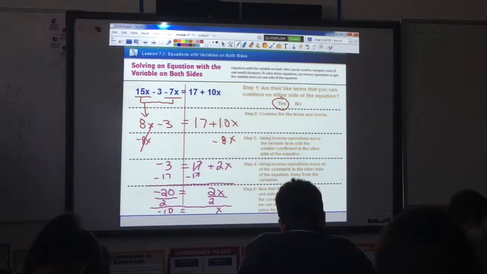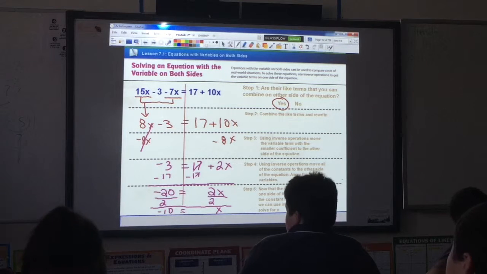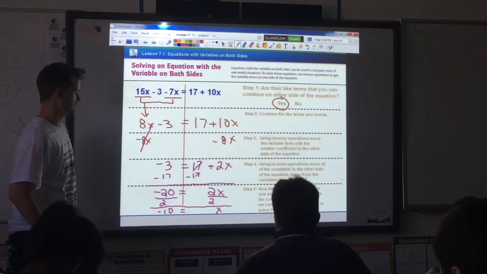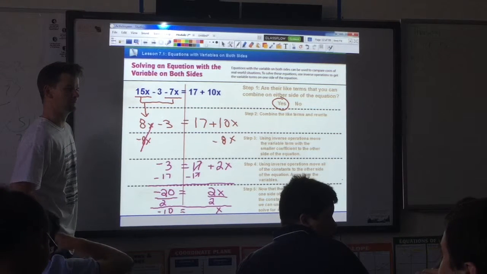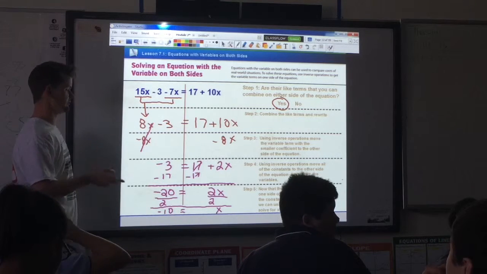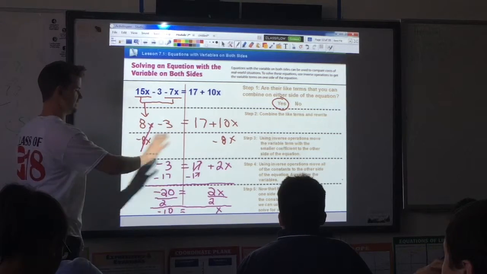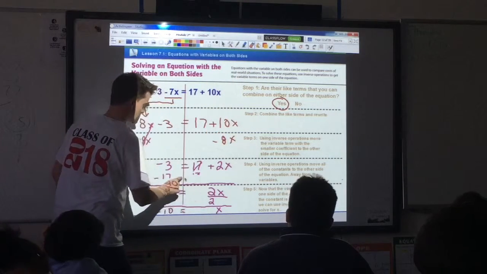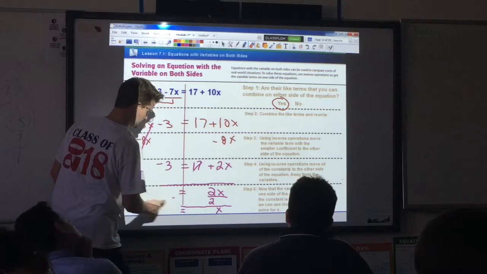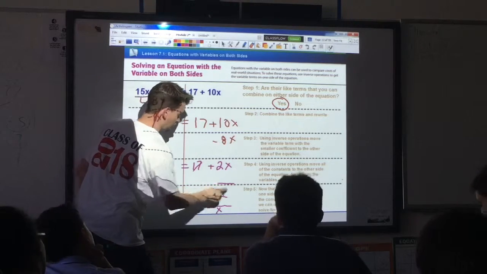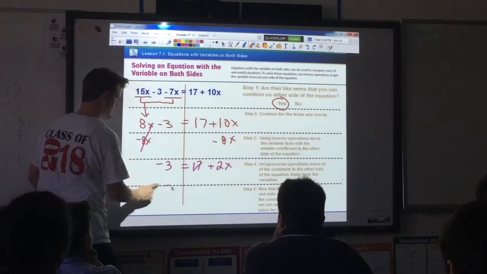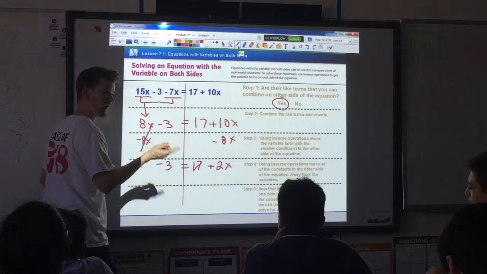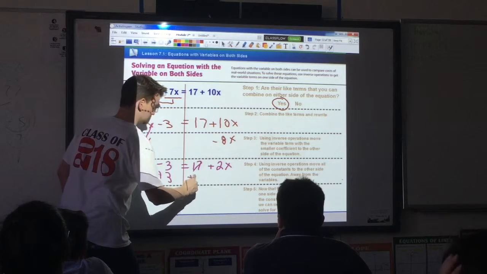Wouldn't you subtract the 3 from each side, or add 3 to each side, because it's equal? If I add 3 to both sides, don't write this. Everyone has their notes? All right, eyes up here. Let's backtrack here. Let me show you what happens. Remember the goal is to get all the variables on one side, all the constants on the other. So if you were to add 3 to both sides, here's what would happen.